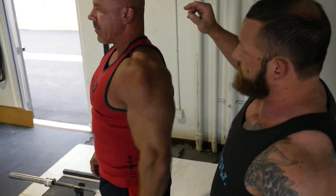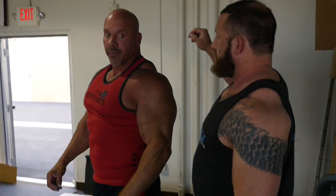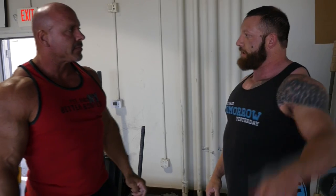Wow, your range of motion is actually pretty good there. And I don't feel that impingement, that sharp pain that makes you stop. Yep. That's actually a pretty dramatic change there. And I mean, you could visibly see it in your body beforehand, but it was trying to shut you down.